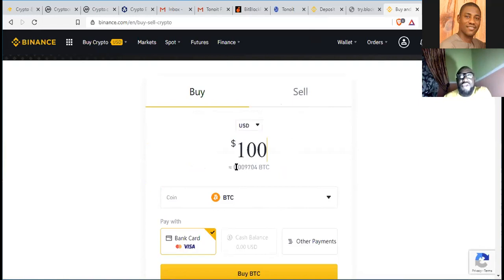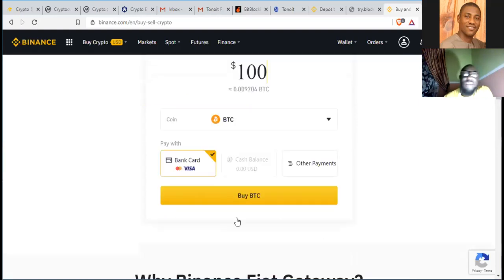The unit varies, depends on what the market price is. As of the moment, the market price is 9,700 plus. That's the market price they are giving you. That's why you are getting 0.0097. So you follow with your card, then you continue.